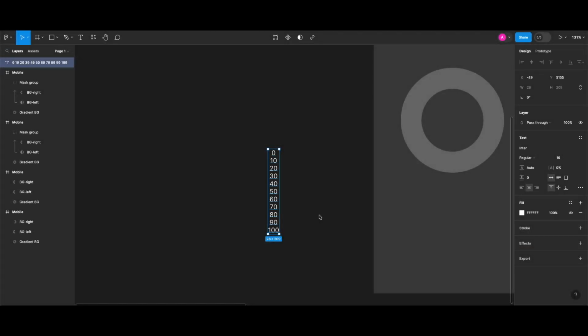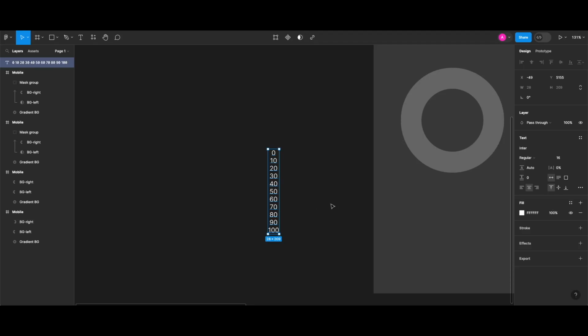So we can start animating our numbers, right? I have numbers between 0 and 100 with increments of 10 to keep things simpler for the sake of our prototype. But in a developed version, you might want to show the exact numbers between 0 and 100 as percentage, right? I've seen in my tests, it doesn't look great in a fast prototype, numbers going like crazy. So I decided to keep them with the increments of 10.